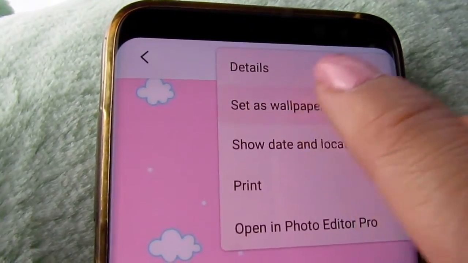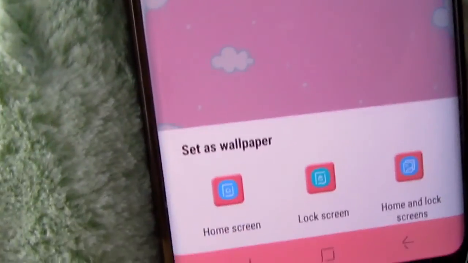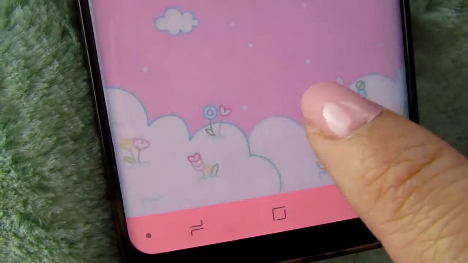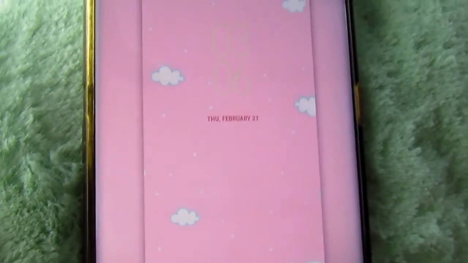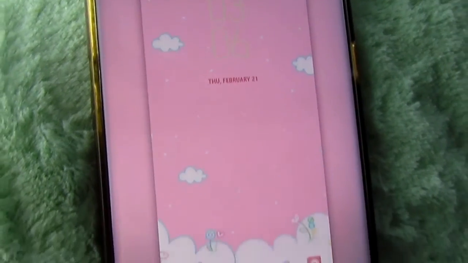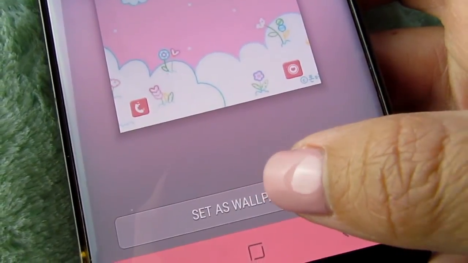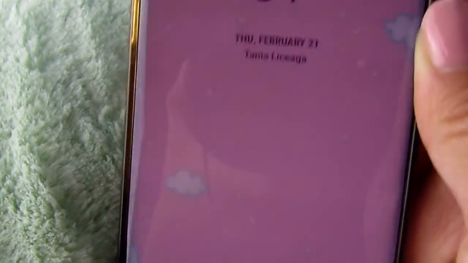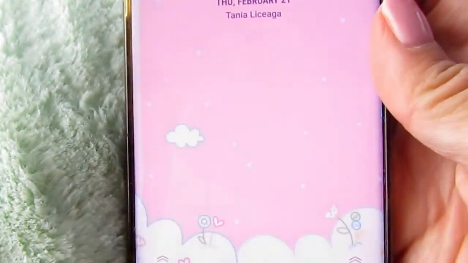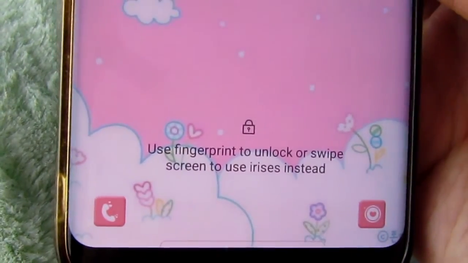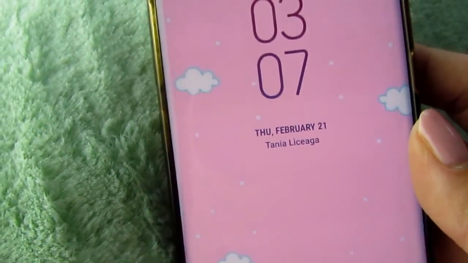And this will be my lock screen image like I said, so we're just going to apply that. And this is the preview of how it will look. I really enjoy it, and there we go. This is how the image looks like. It's so pretty and so girly. I love it.